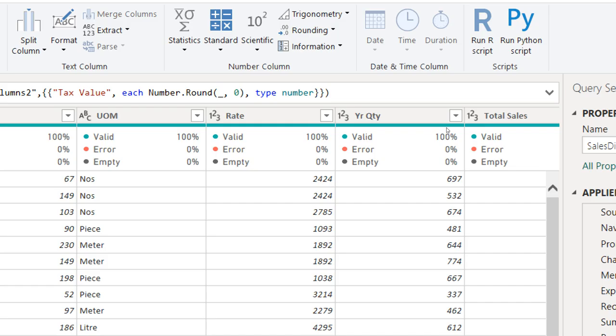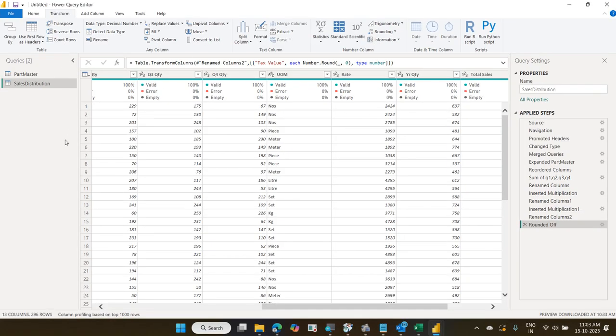The formula for variance percentage is equal to actual minus plan, divided by plan. Sorry, this is the formula for finding out the variance. So I have 2 operators here: one is subtraction, the second one is division. You cannot use just add column multiply or add column division, but I want to use 2 things here, division and subtraction. So what can we do?